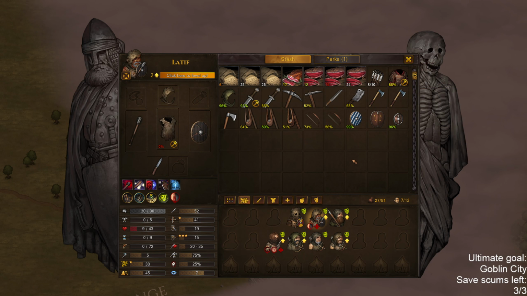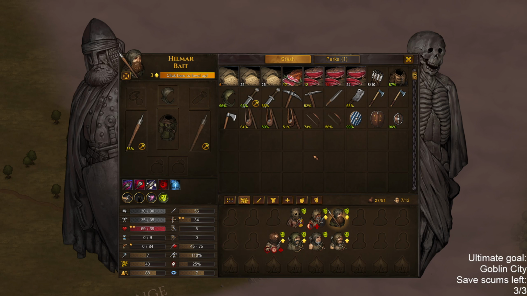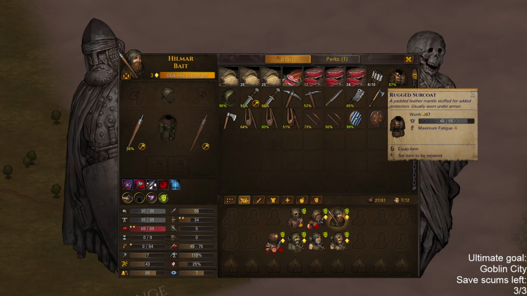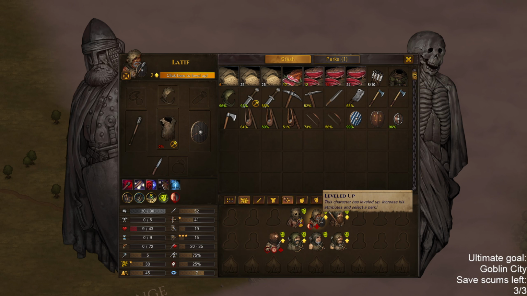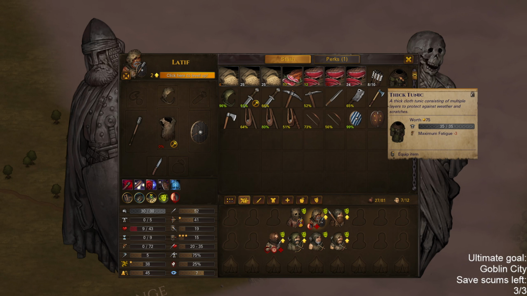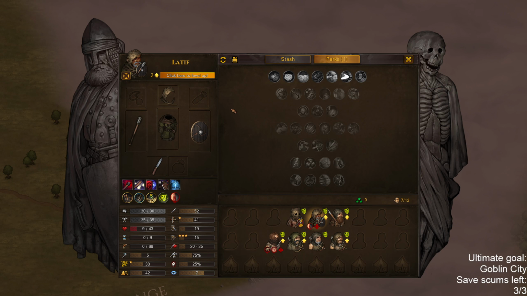But who gets to wear the padded leather? Probably Helm, yeah. And Hilmar can have the rugged surcoat. Bodo can, well, not actually Bodo. Latif, you can have this thick tunic. There we are. And we have level ups.